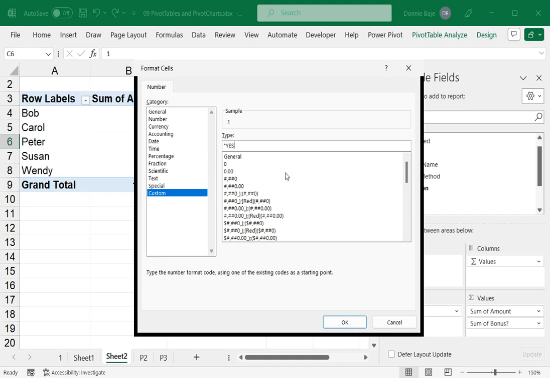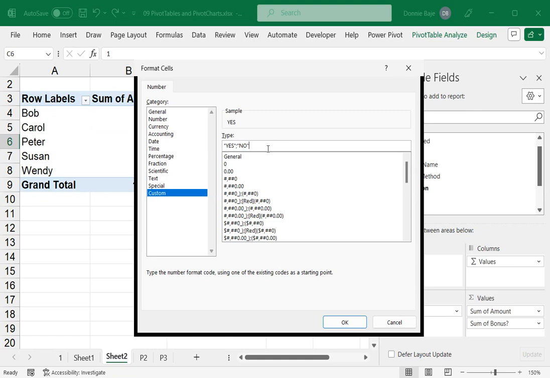I'm going to put first "Yes" inside quotation marks. I'm saying that this is the first format, and that is if it's positive. Then a semicolon, and the second possibility is that if the number is negative, instead of showing that number, I would put "No". So the first two parts of the format code are: what if the cell is showing a positive number, how will the cell display this? Instead of showing the actual number, it will show the word yes. That's the format that we want. Take note, it doesn't change the value. You're just changing the way that the cell displays the number. The second part is how the cell will display negative numbers, and in this case, I would use the word no.